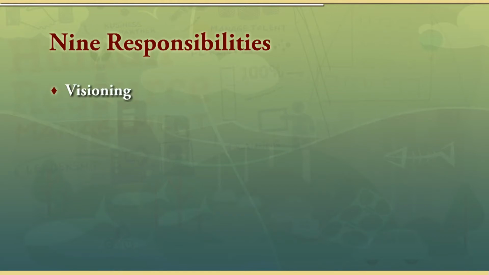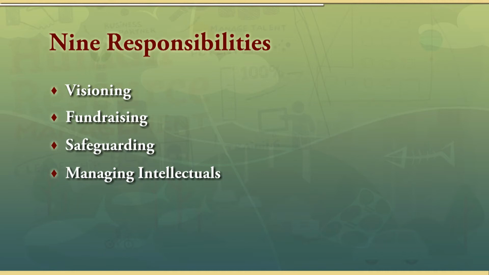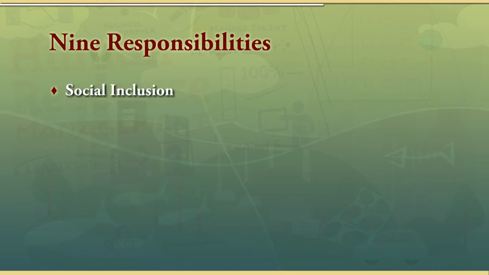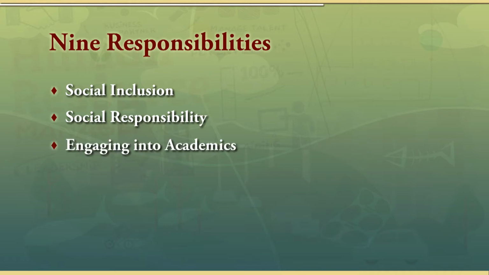The interview-based qualitative study was designed to identify the key roles and responsibilities of leaders. NVivo Pro was used for this initial analysis of the interview scripts of 12 academic leaders of globally ranked higher education institutions. Nine responsibilities were explored: visioning, fundraising, safeguarding, managing intellectual capital, attracting bright students, social inclusion, social responsibility, and engaging in academics and administration. These fell under 4 latent categories of academic leadership roles: boundary spinning, nurturing human talent, social contribution and operation, using a 6-step thematic analysis approach.